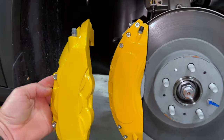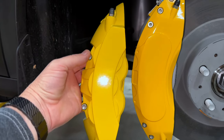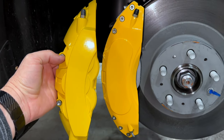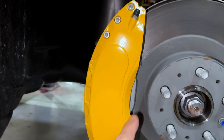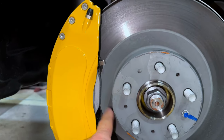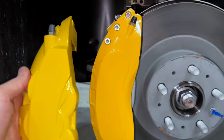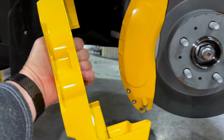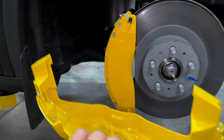Okay, Gen 3 versus Gen 2. Besides the streamlinedness and the really featuring of the three pistons, look at how we have better coverage of the actual caliper showing in our Gen 2 versus our Gen 3. But the yellow is a real nice color, all powder coated, and super easy installation.